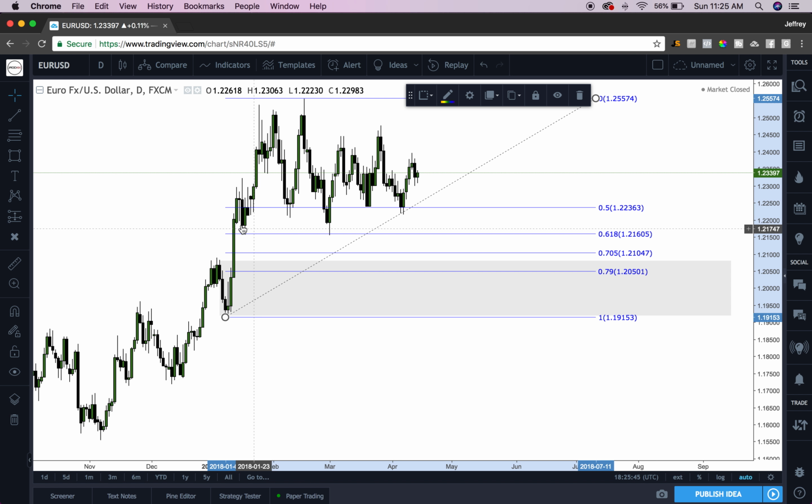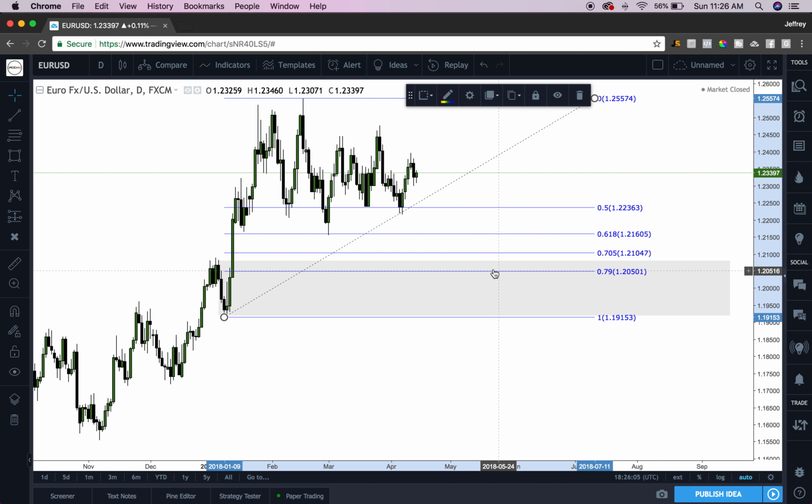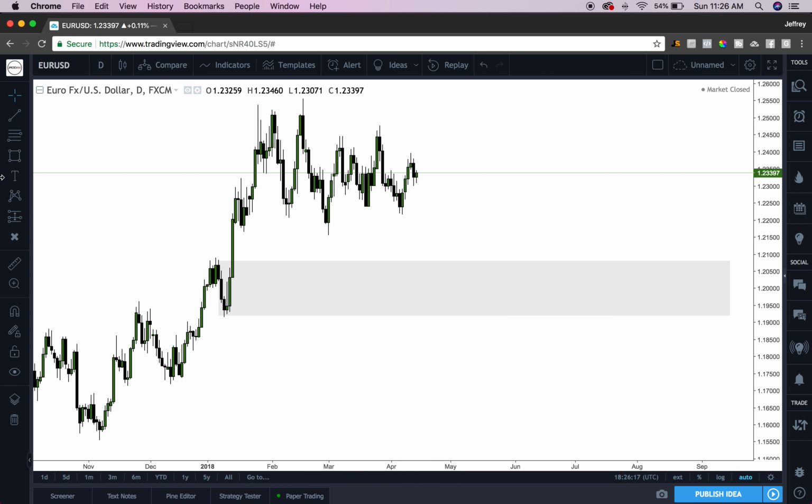So here you can see that we have some support. We traded into it and then pushed away. Below both of these, there will be stops resting. So if the market pushes lower, expect these positions to be cleared for anybody that was long, and we could find some potential support at 79 or 70.5 or 61.8 depending on the price action that we get. Now if we do break below these down candles, we're going to look for a continued move lower on euro dollar. Again, this is going to be longer term because keep in mind we're in the consolidation.